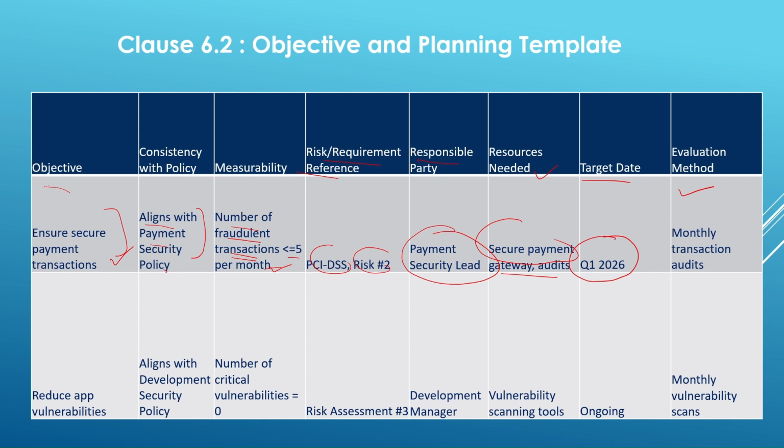Be measurable. Remember what I said? Ensure that you have some measures in place. You just can't say, okay, we have this objective. No, you should be able to measure it. For example, if a company says, okay, by 2026 quarter 2 we'll be certified, then how are you measuring it? Do you have the right audits? What are your audit findings? Make sure that we don't have any findings, and those kinds of measurements should be there.